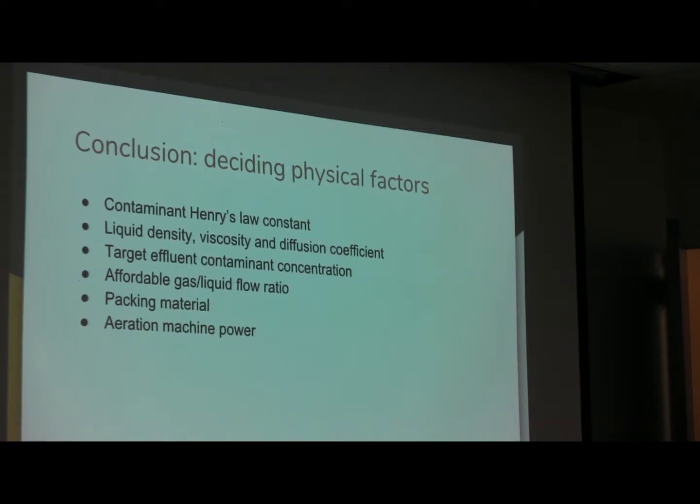So in conclusion, these are the physical factors affecting the stripper's performance. The most important is the contaminant's Henry's law constant, and then also liquid density, viscosity, and diffusion coefficient will help us determine the mass transfer rate, and the target effluent concentration, and affordable gas to liquid ratio determined by the aeration machine's power, and packing material, and yeah, that's it.